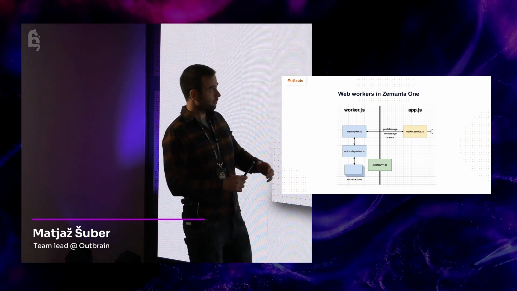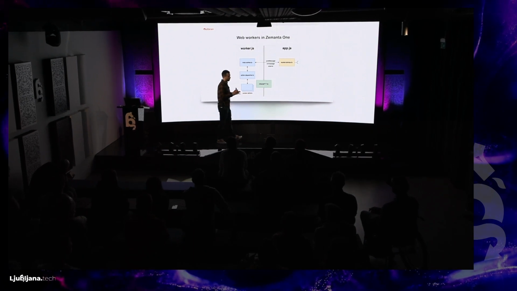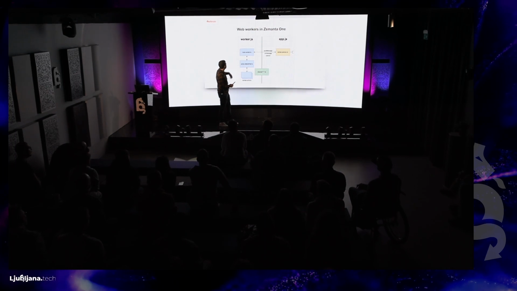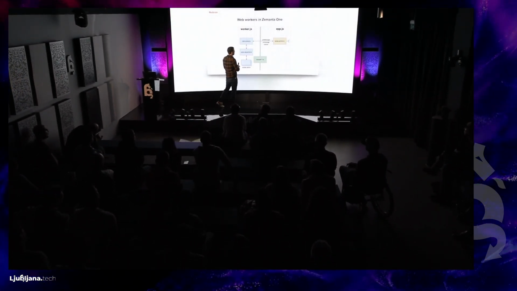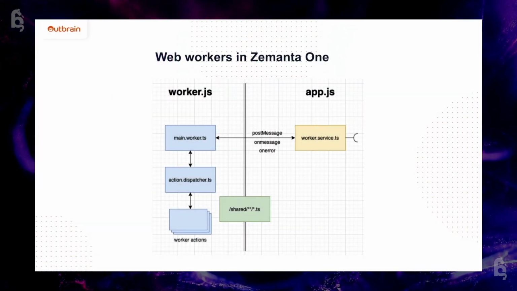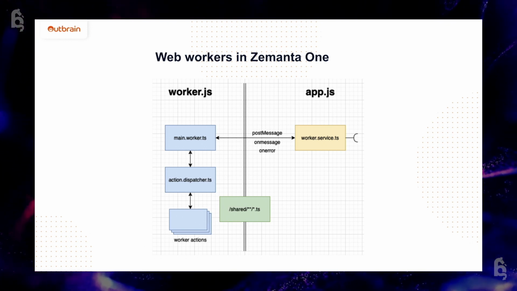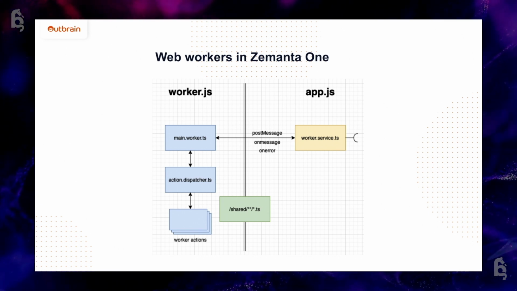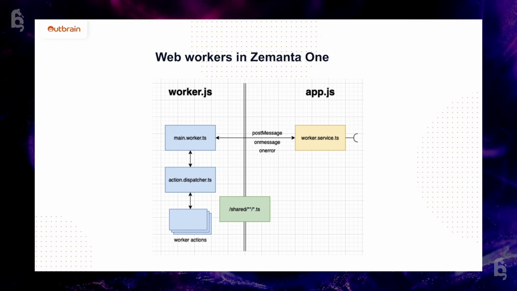And basically, app.js is the JS bundle where our Angular app is implemented, and the worker.js is the bundle for the worker, okay? Now, let's maybe start with app.js. I created a worker service, which encapsulates all this magic around web workers: how to detect if the worker is supported, how to post the message to the worker, how to get the message from the worker, how to handle errors and fallbacks, okay?